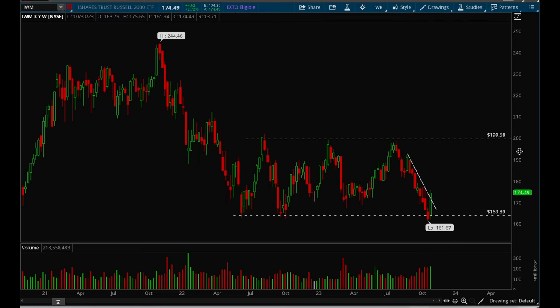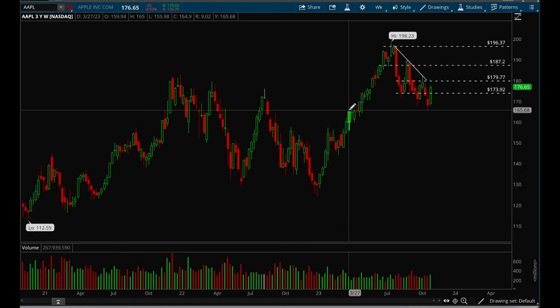Overall very good bounce, and IWM is finally breaking that downtrend, which is a good thing as well. IWM still has a lot of room and can potentially make a move all the way up to 200, since it's just been consolidating for a while. That's pretty much it for the indices — now let's take a look at individual stocks, starting with Apple.